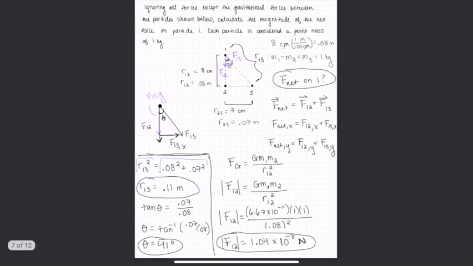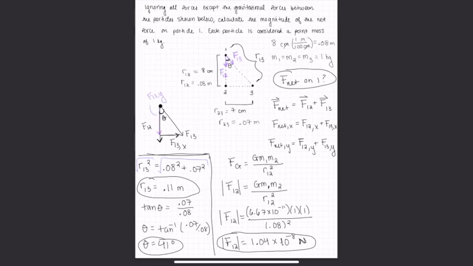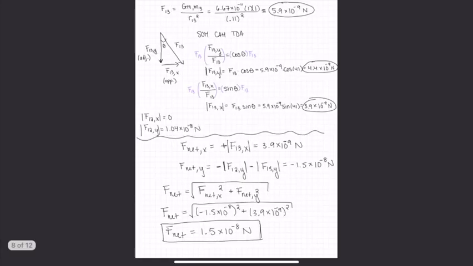Something I will say that is a little bit more typical, especially when you get into doing these types of problems in physics 2, is that there will be some sort of symmetry to the geometry that you have in this question, so that you can just cancel certain things out visually. I'll show you a little bit of what I'm talking about.